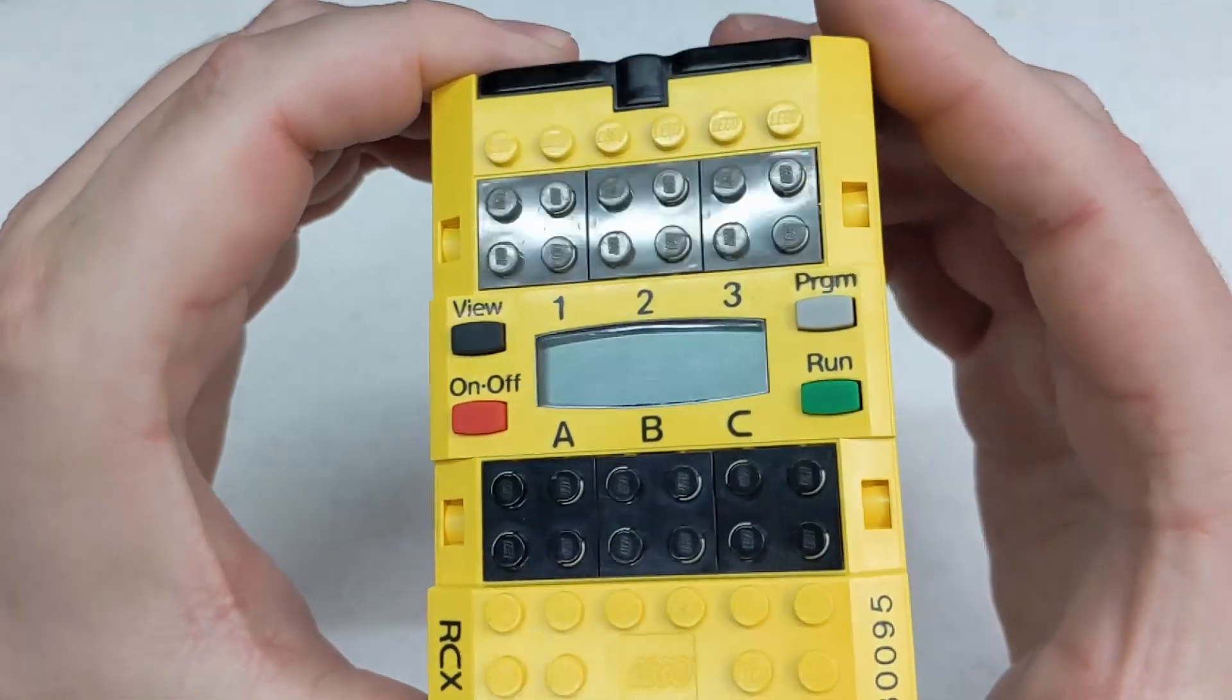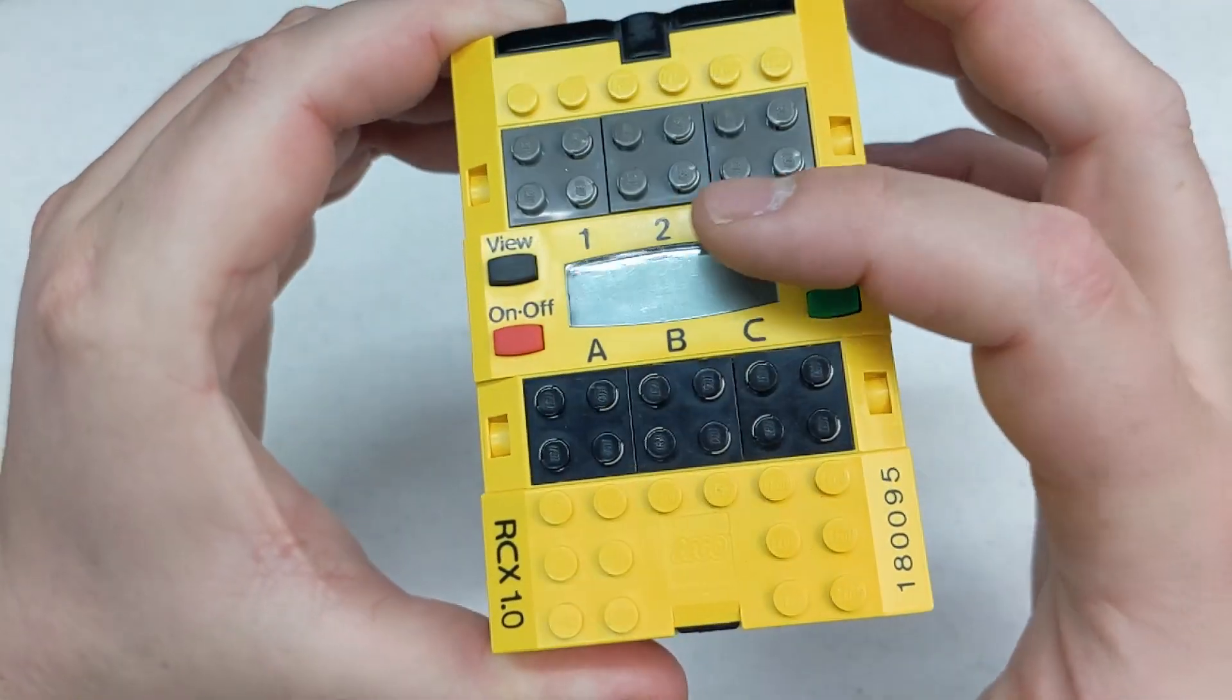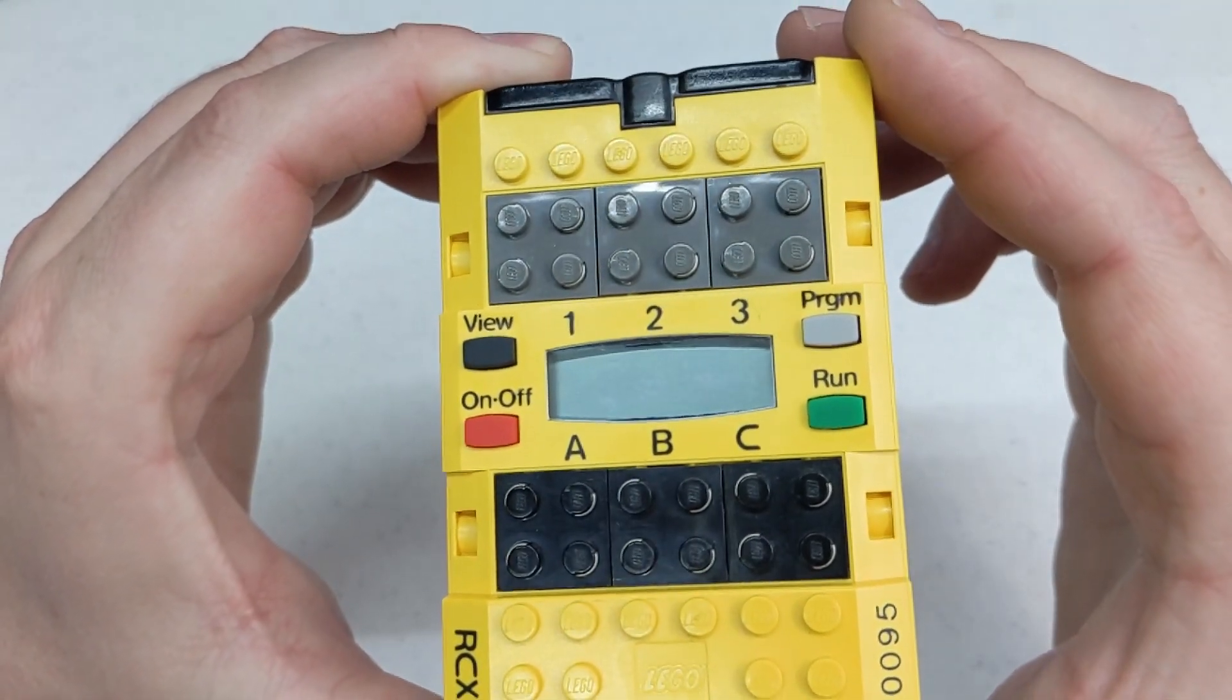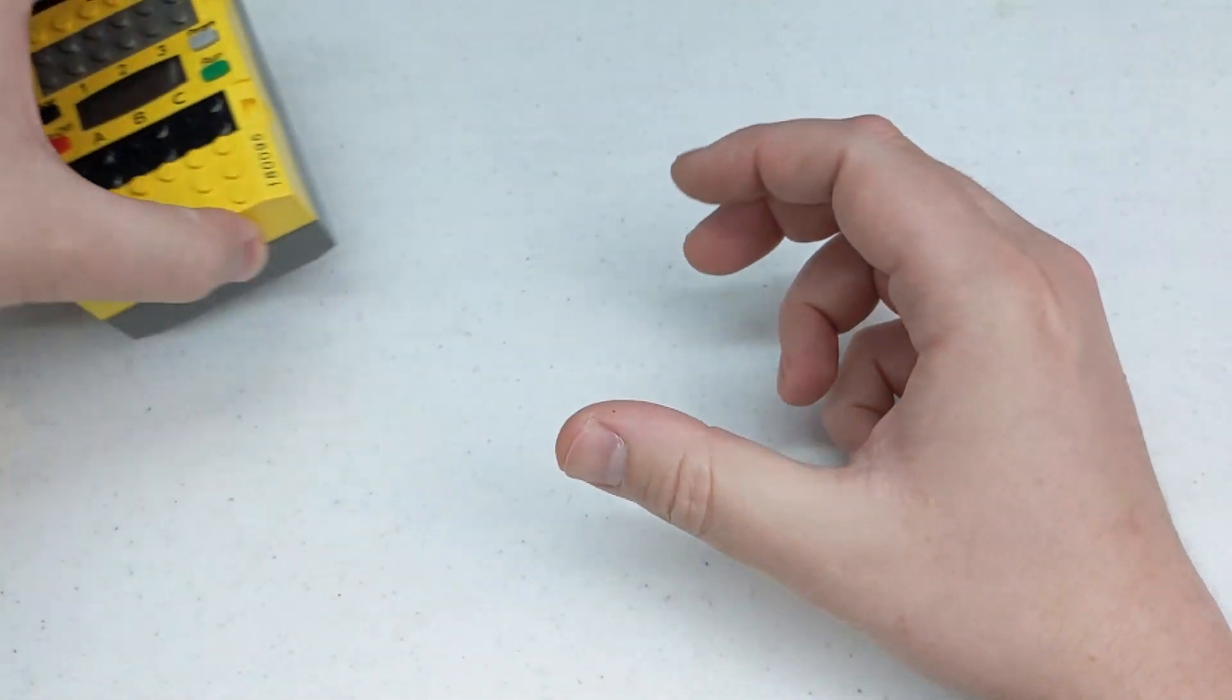You can hardly see here, it's easier to see when it's disassembled, but along the bottom and along the top, it's got some kind of issue with the LCD. I don't know if that's going to get worse over time, so that's why this is one I'm holding on to.